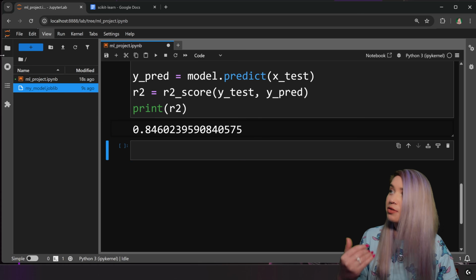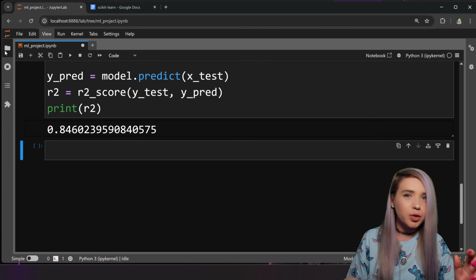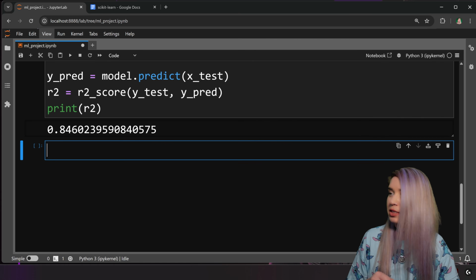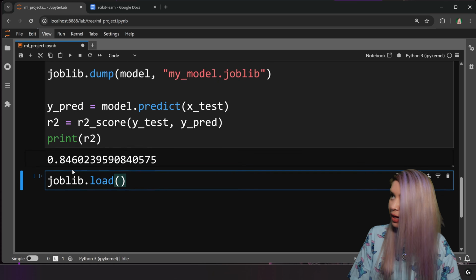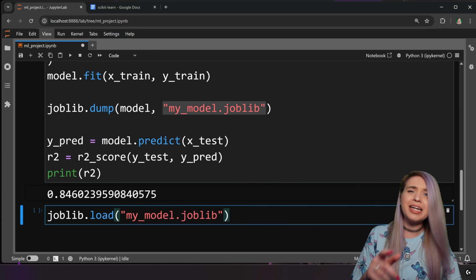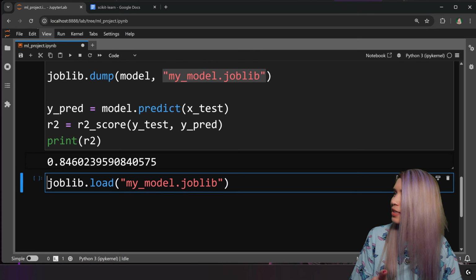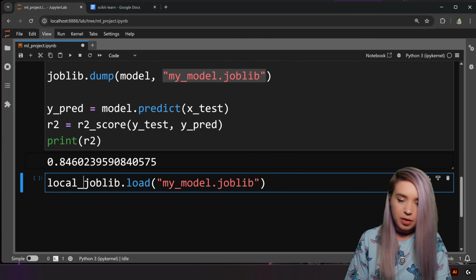Now, if we'd like to use this model in this notebook or in any other workflow, all we need to do is type joblib.load. We will pass the name of our file into it. And for the sake of experimentation, let's quickly assign it to a different model name. In my case, local model.